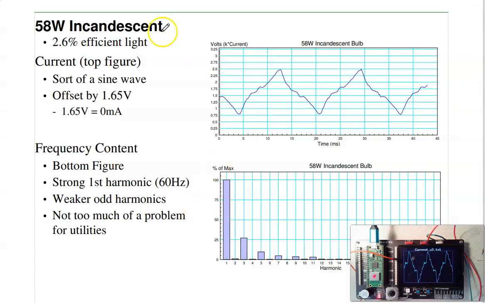So here's what the data looks like. For an incandescent light bulb, this is the voltage versus time. It should be a sine wave, since incandescent light bulbs are basically resistors. It's not a sine wave, which tells me that the power is not a pure sine wave here. It's got harmonics. So this is the frequency content, primarily at 60 Hertz, plus it's got odd harmonics. This is a way to tell you the frequency content, or the power quality, that we're getting.